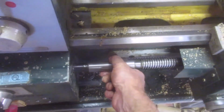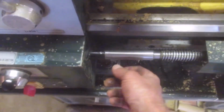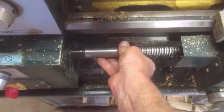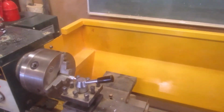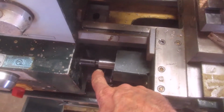But I can spin my lead screw. If I lock up my gearbox, I can spin my lead screw without spinning. So, well, this is my attempt at fixing the broken pin.